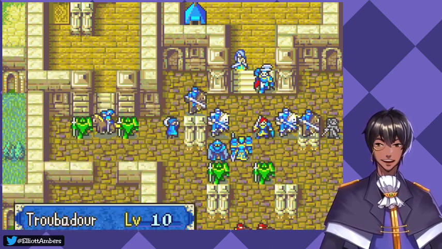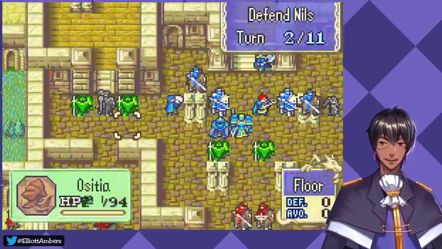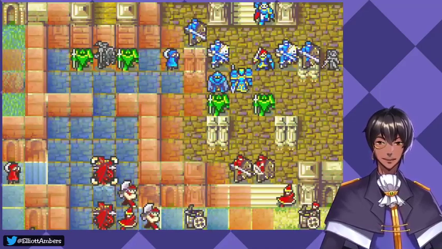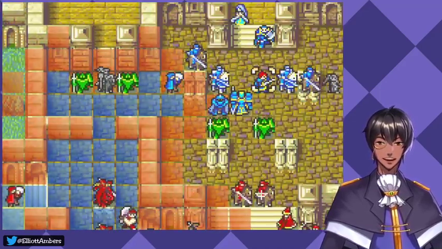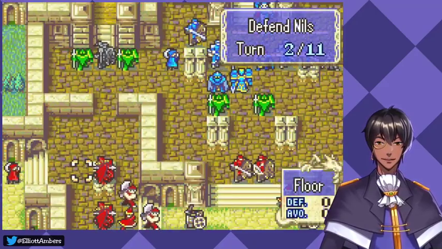And she gets a pretty good level up with magic skill, so all that is very wonderful. And here we have Heath. We're gonna need to recruit him. So we're gonna put a unit that won't kill him instantly first in front.